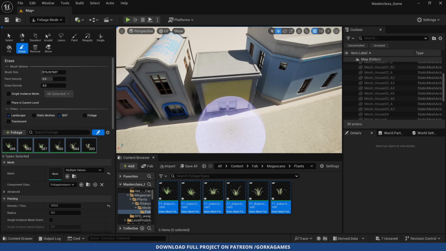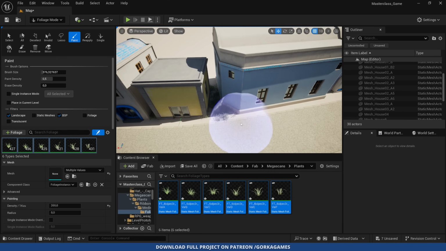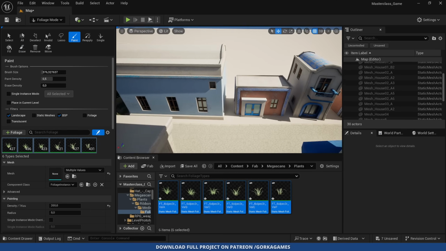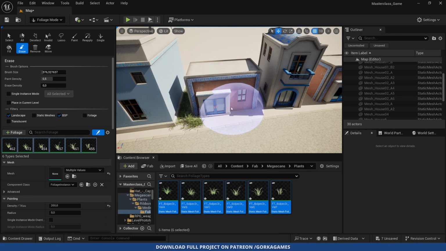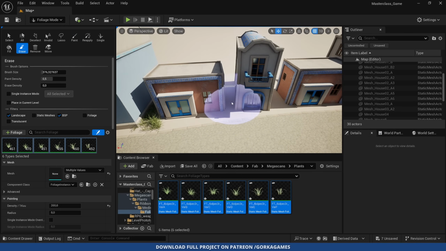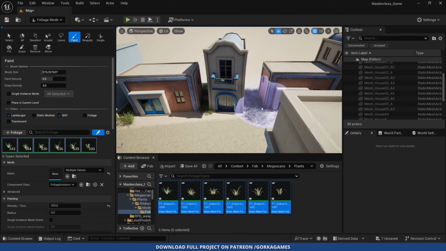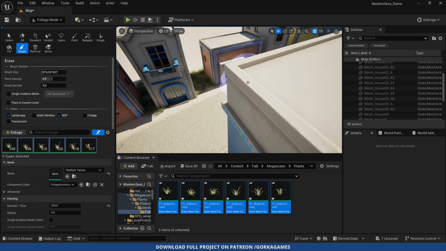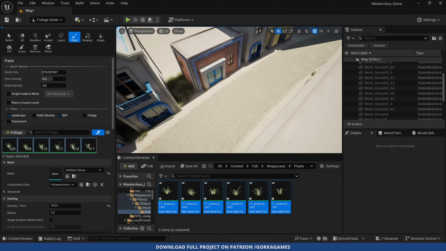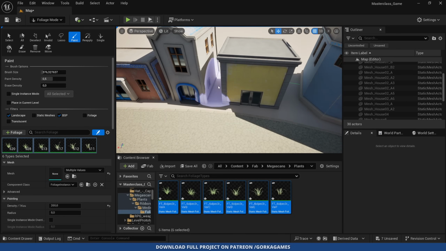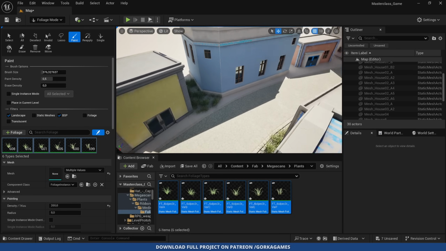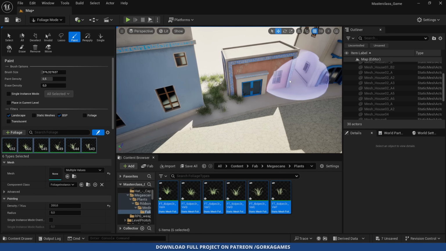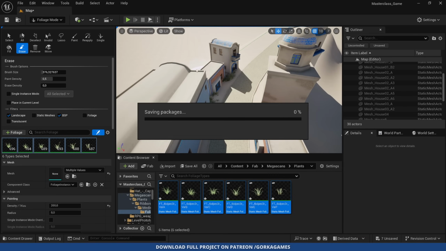Make sure that there's not inside of the houses. Kind of here. Kind of here. And then with shift, you go ahead and remove grass, okay? With left shift. So it's kind of just playing around and adding and removing, you know? Okay, I like this. There we go.